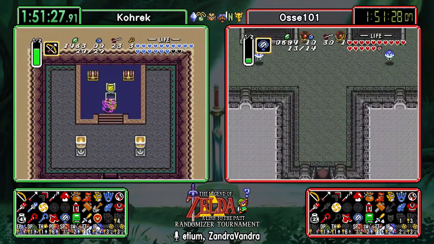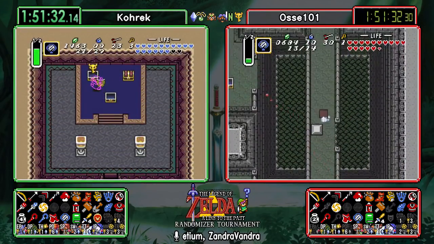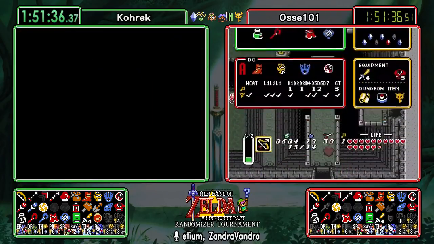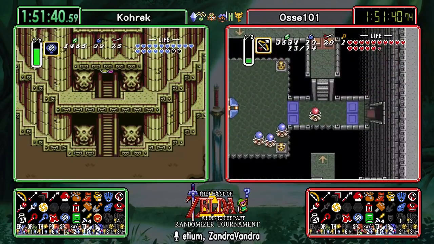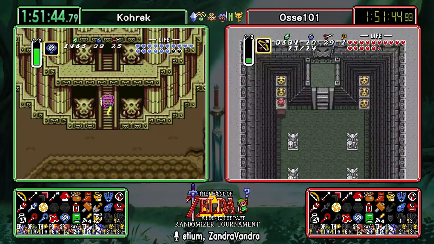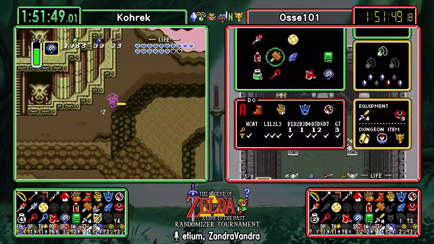Yeah, the Osse's got his bow. We can finally finish all the crystals. Oh. Hey, Big Skullwood's big key. And the bug net. Oh. Okay, so we got a shovel and... Oh, he's not going to go upstairs. He's going to check a couple spots. So he can check the shovel and the Skullwood's big chest.